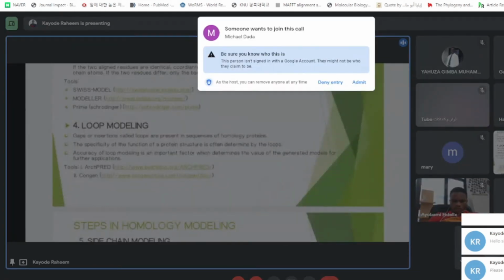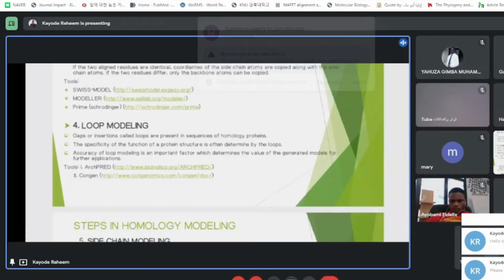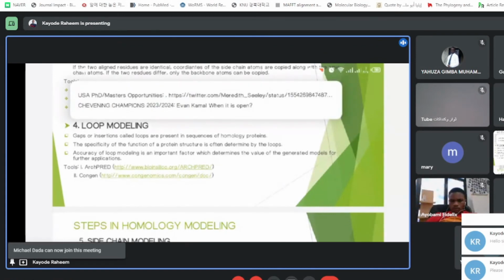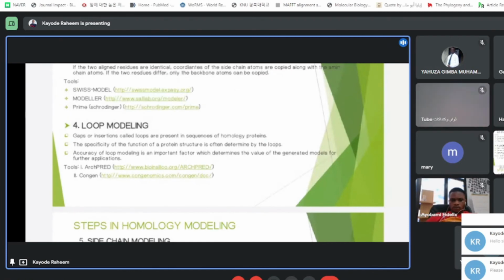I said there are gaps in the amino acids. Now we have gotten the model structure, but there are still some gaps, some insertions between the amino acids. This has already been closed up. These steps are done automatically in the web server, the Swiss model. This can also be done separately if you want to, using the web links I created on the slide. So let me move on.